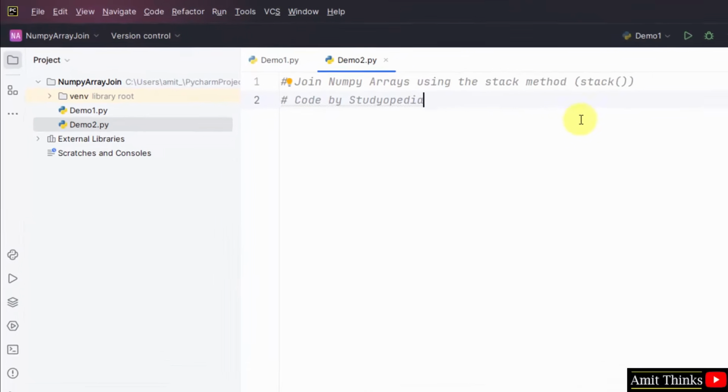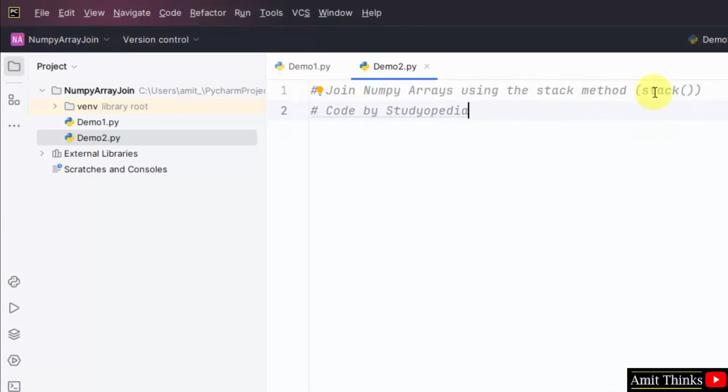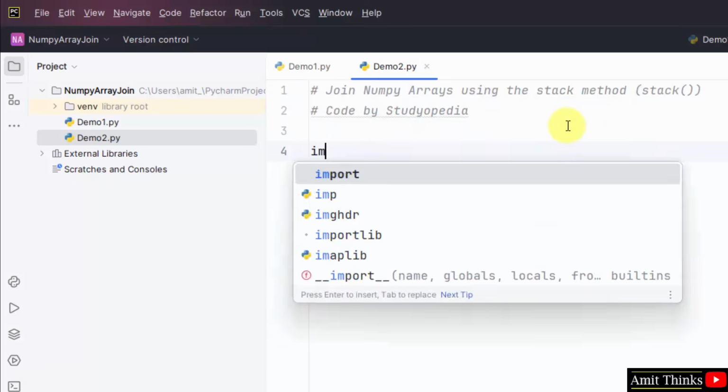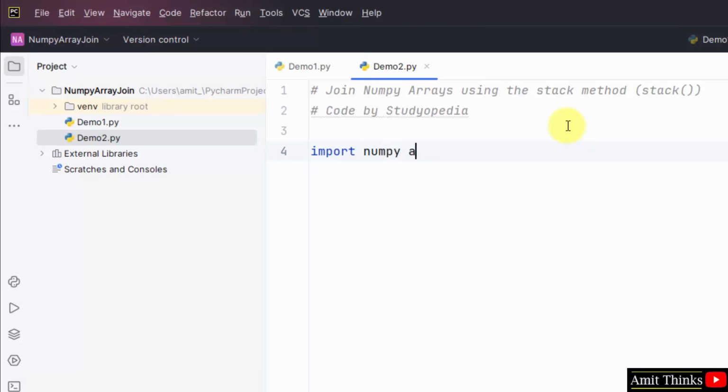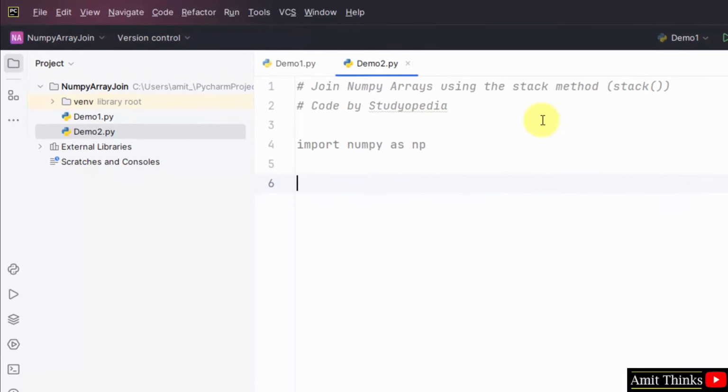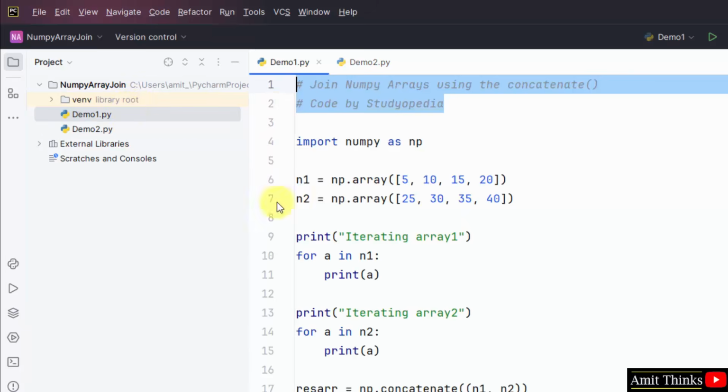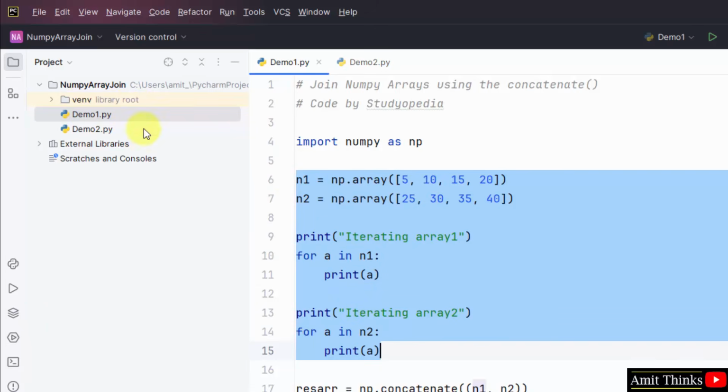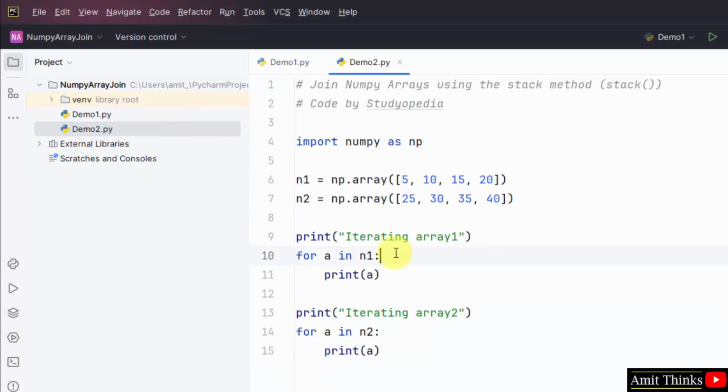Now we will join NumPy arrays using the stack method, that is the following. The first stack method, that is stack only. For that import numpy as np. Now we need to create two new arrays and display them. For that we can go to the first example and copy the same arrays. Here it is. We created two arrays and printed them.